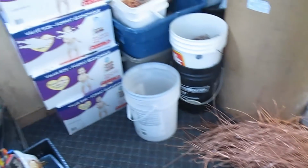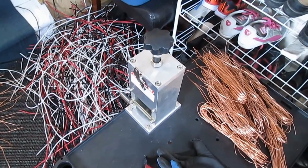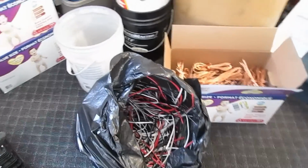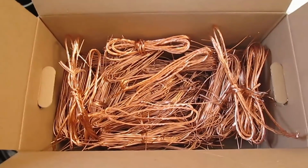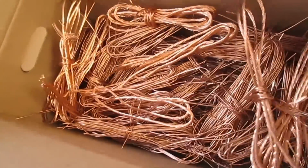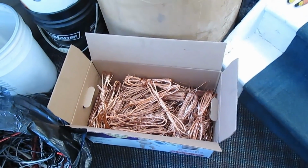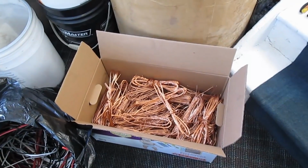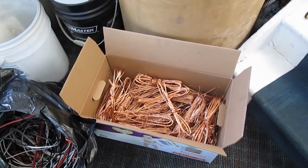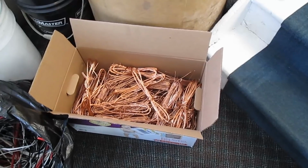So then we will have our 5th full box of bare bright copper, all from this copper wire stripper machine. Yeah! There's our bag of sheathing, and there is our box full of copper. Now this box, oh yeah, that weighs probably, I would say, 15 to 20 pounds right there. And all in total, from start to finish, was just a little bit over 2 hours. So, not too bad. Not too bad at all.